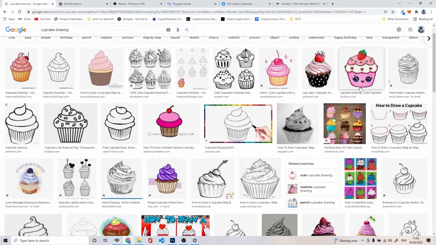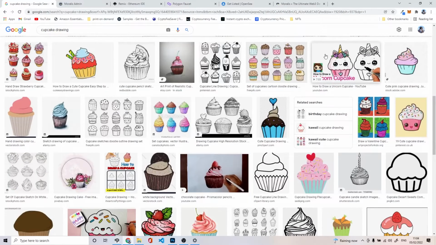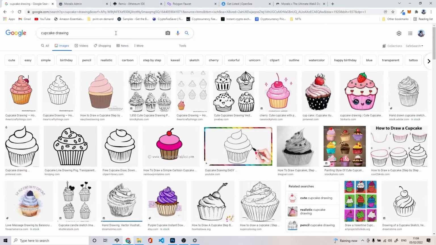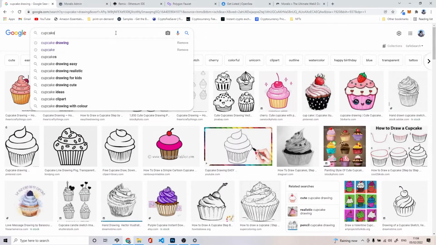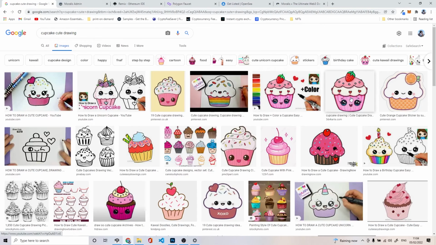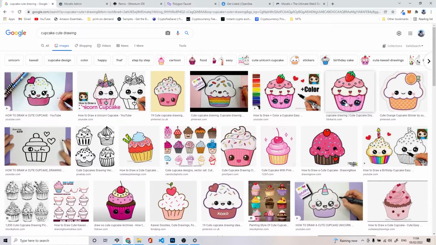As you can see, it's okay, it's a cupcake figure, but it doesn't really have a face or something that I can add some element onto. So I'm gonna check cute drawing instead and see whether there's something I can choose from. And this is not bad. You can see there's a face and different decoration, and this one here seems quite good, to be honest.